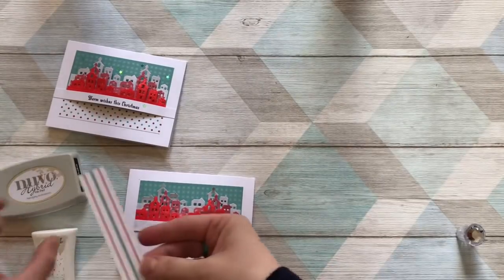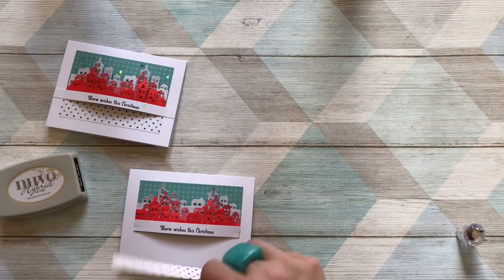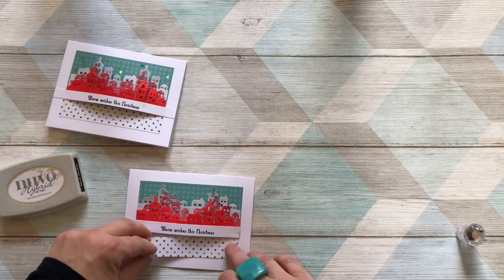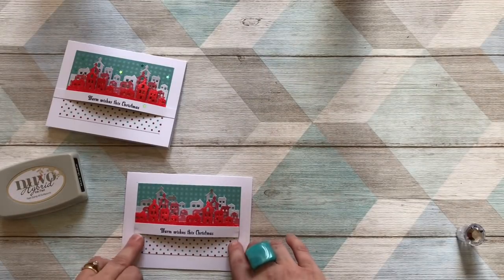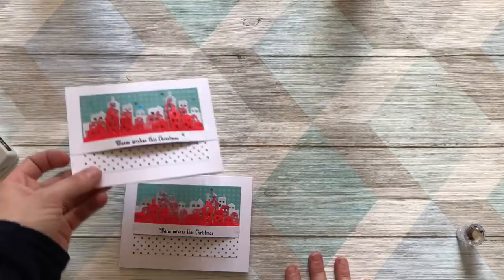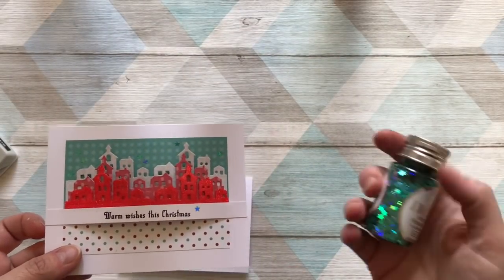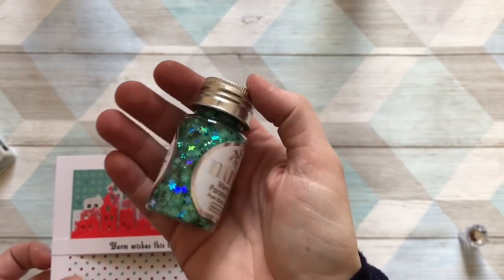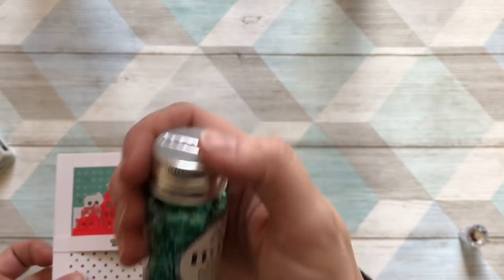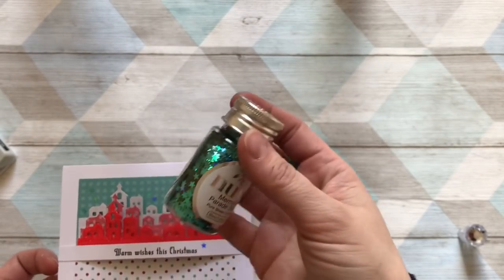And then we just pop our bottom layer on. There we go. And that's the basic part of the card done. Now, what I've done is I've actually put some little stars on. You can see here, they're really beautiful, and those are part of the kit as well. These are the Mermaid Parade stars, and they're so sparkly, and you get so many. They feel really lightweight, but you've literally got hundreds and hundreds in here.